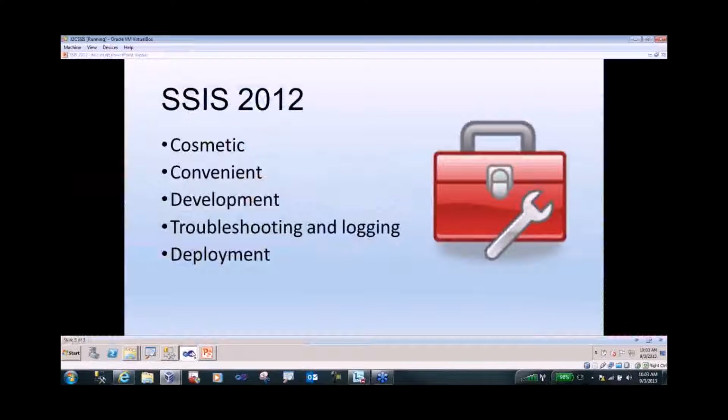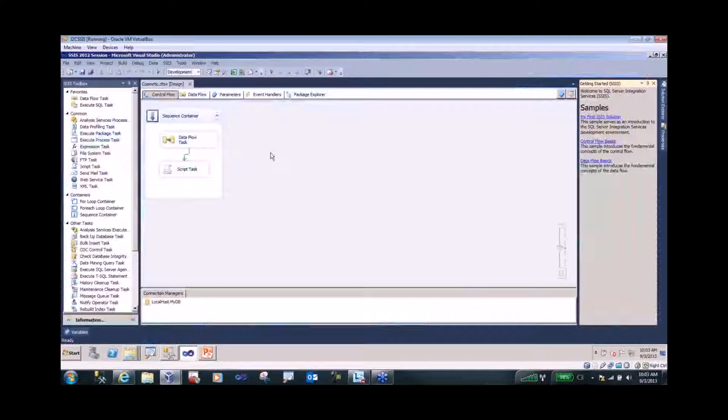Otherwise, we're still in that Visual Studio environment, and you can run this in either Visual Studio 2010 or Visual Studio 2012. So they have made a change where, going forward, you're not stuck in a particular version of Visual Studio, which will make your life a little bit easier.